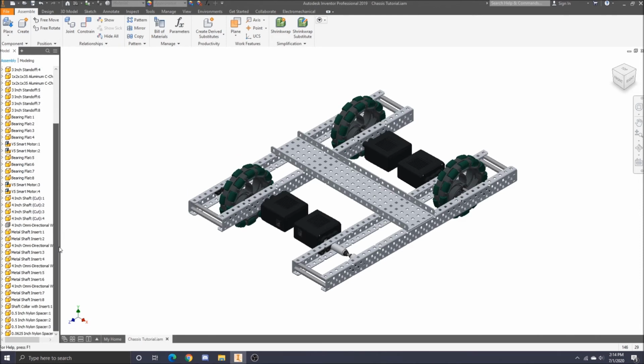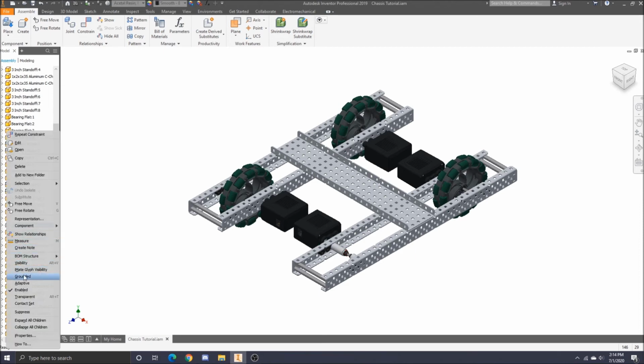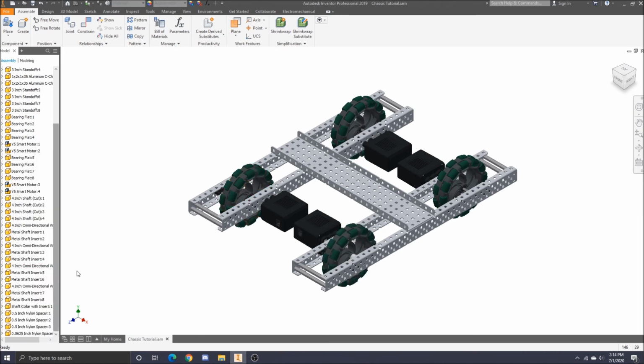So if you scroll down on the left model menu, you will see that the 4-inch Omni wheel is grayed out, which means it's invisible. Simply right click and check visibility once again. And there we go. We have the first method complete.